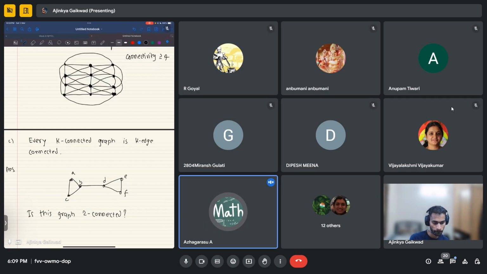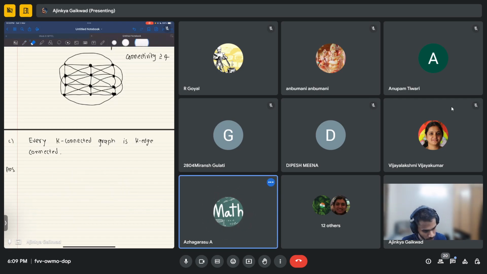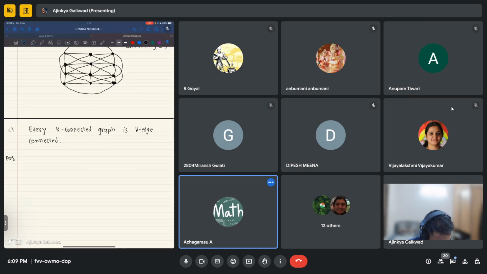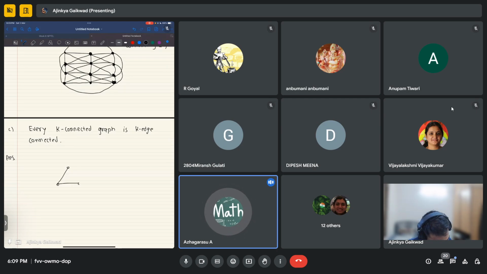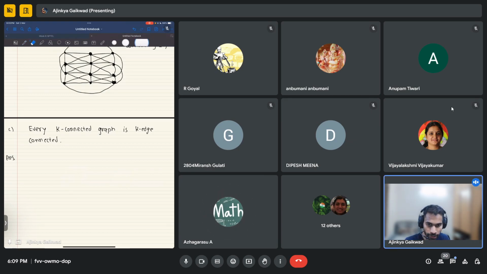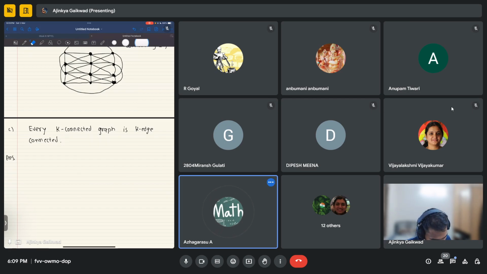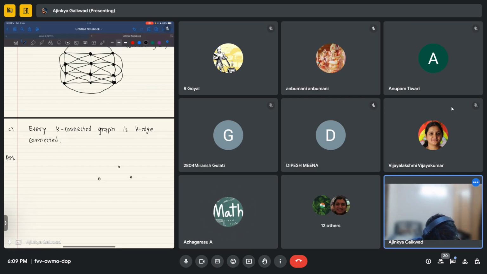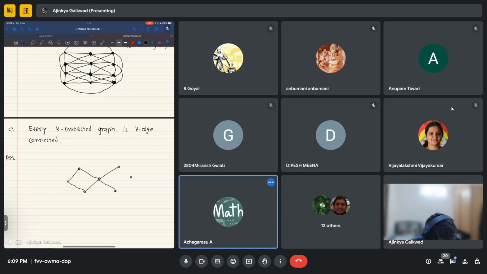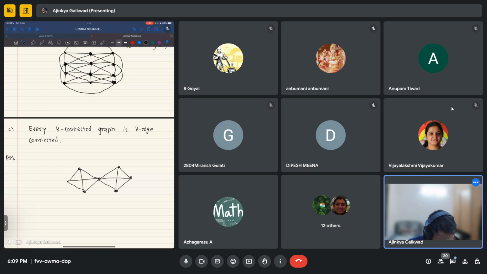Sir, I'll give an example. Okay, let me write. How many vertices should I put? Sir, two complete graphs of any order, say order four. Okay, so let's say four. No, no, the second complete graph merging with a single vertex. So two complete graphs with one common vertex, right? Yes, sir. Okay, so let's draw. Is this fine? Yes, sir.